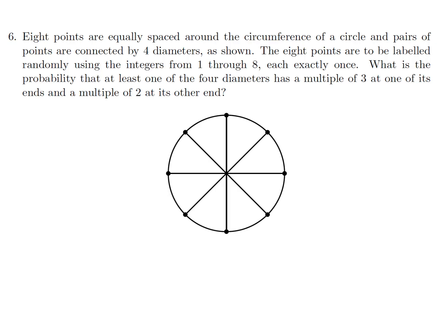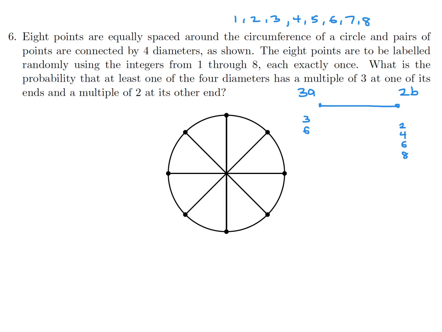All right, so if one has to be a multiple of 3, so 3 times something, and one has to be a multiple of 2, so 2 times something, and our numbers are 1 through 8: 1, 2, 3, 4, 5, 6, 7, 8. So the multiples of 3 in that list are just 3 and 6. The multiples of 2 are 2, 4, 6, and 8. So that's it. And then what are we trying to figure out here? A probability.